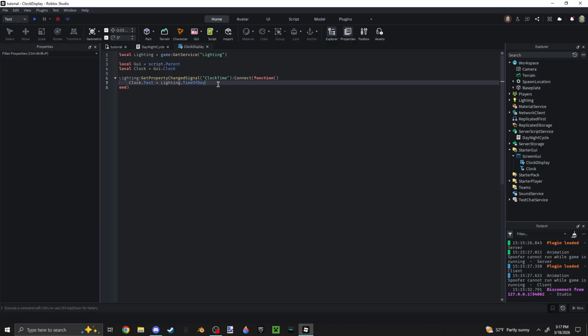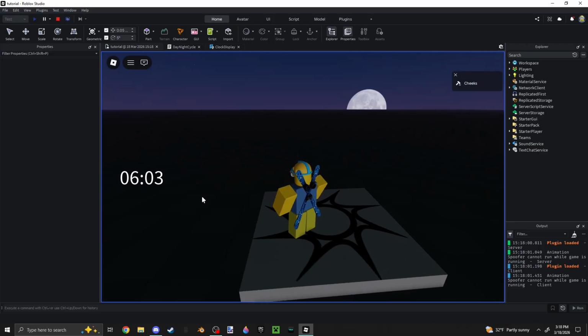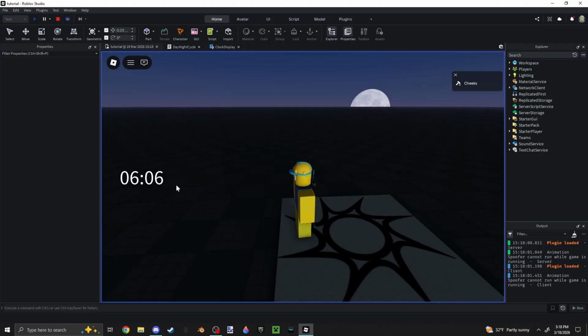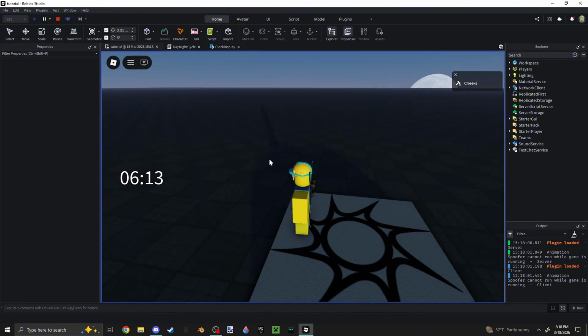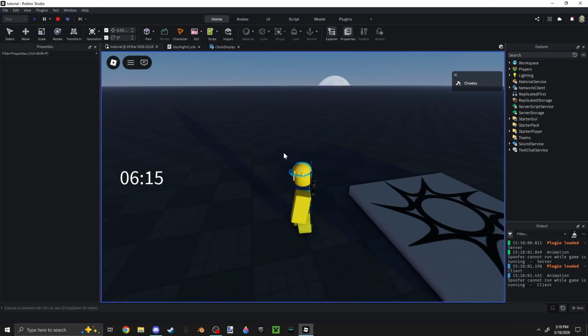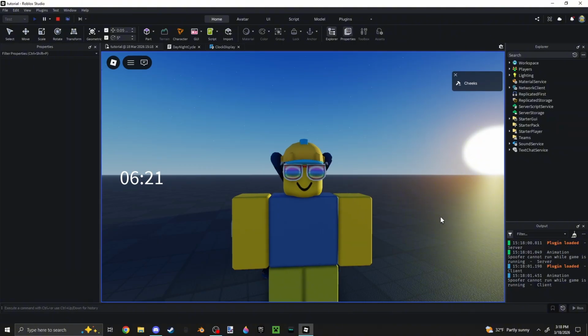And the way that we're going to display this on the text is we will select this, I'll do Control X to cut it, and I'll say string.sub, paste that in, then 1, 5. So now if we test, this should go up by, there we go. Every second that passes by, 1 minute goes up. As we can see, the shadow is kind of snapping, but that's kind of unavoidable because that's just how Roblox Studio is.